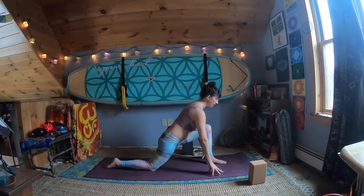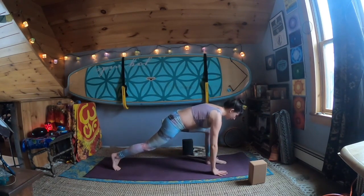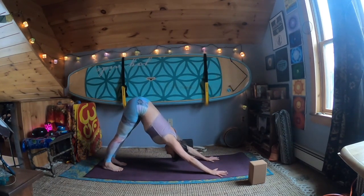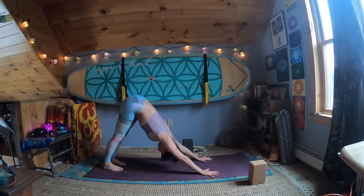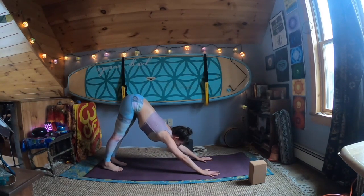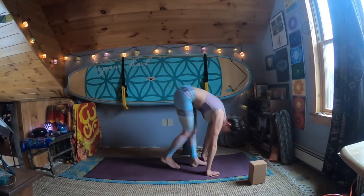We'll tuck the right toes. Inhale, lift the knee. Exhale, downward facing dog. 3 more breaths. Inhale, look to the hands, and exhale, walking to the top of the mat, folding down over the feet.